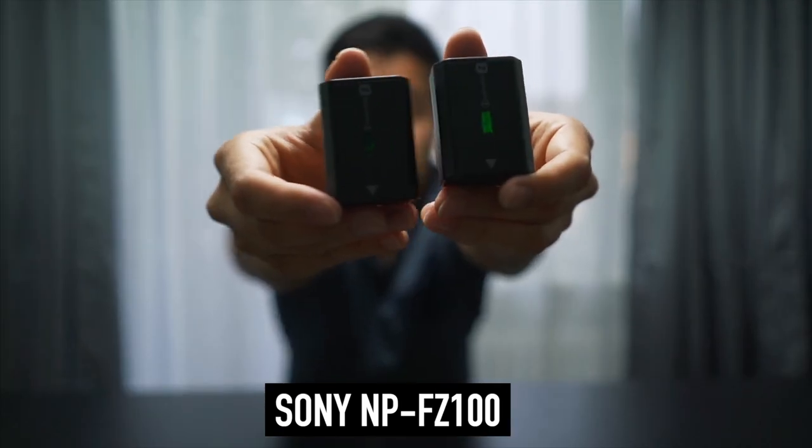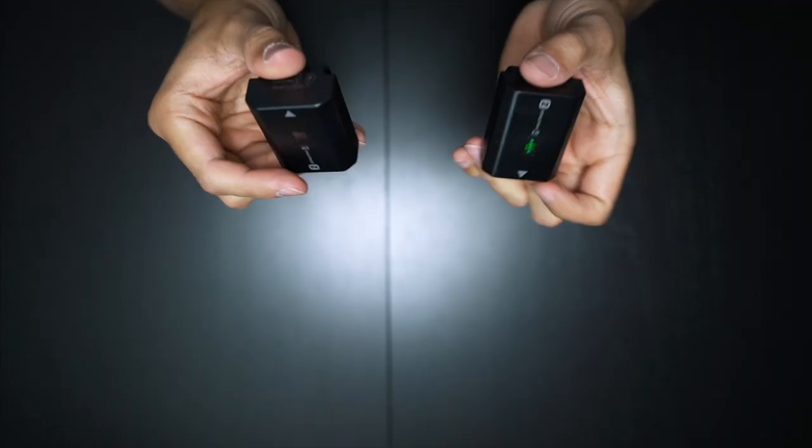Talking about batteries, I bring two spares of Sony NP-FZ100 batteries with me, even though the a7 III has a pretty ridiculous battery life. I can shoot almost one day with it, but it's always good to have some spare batteries with you in case you can't charge for a longer period of time.